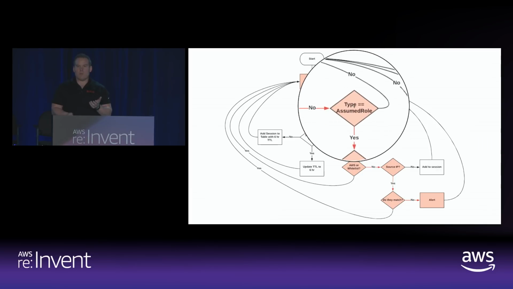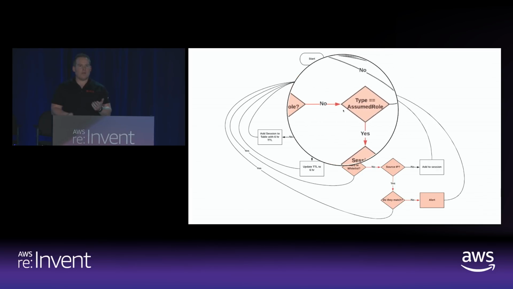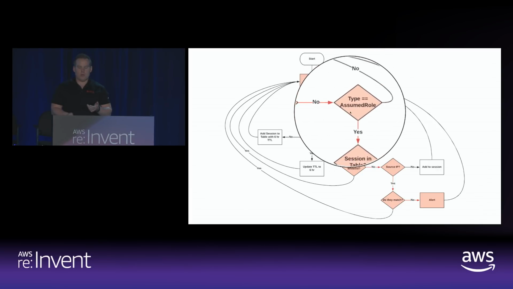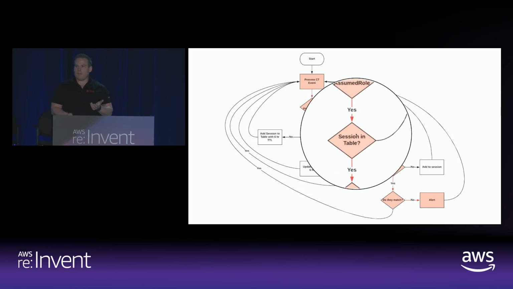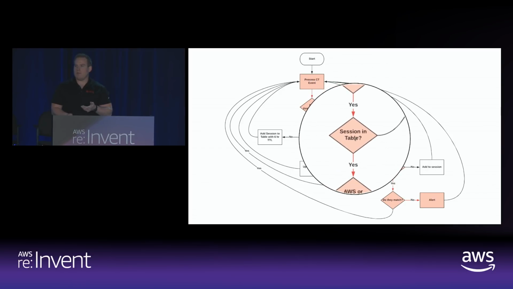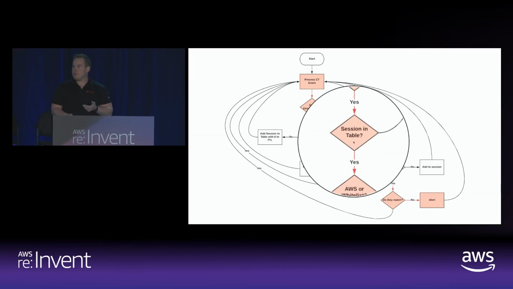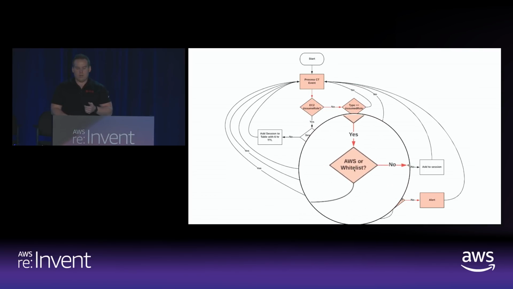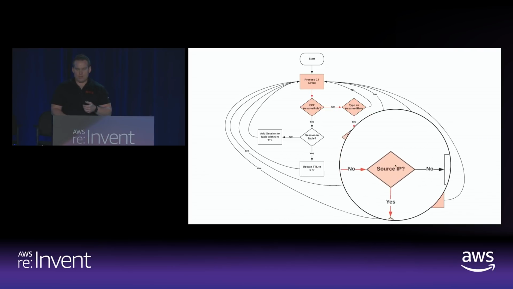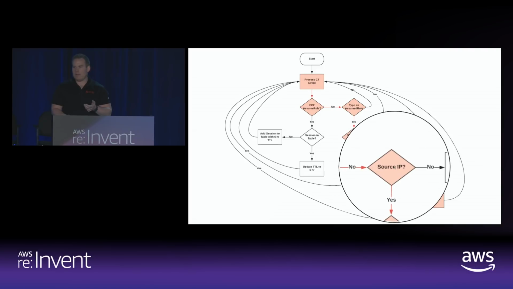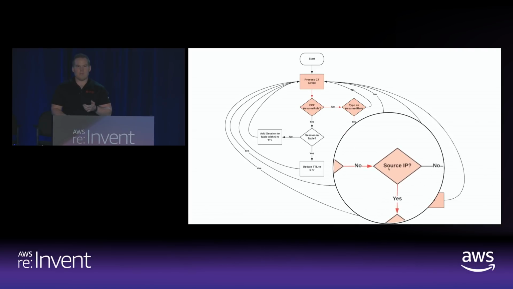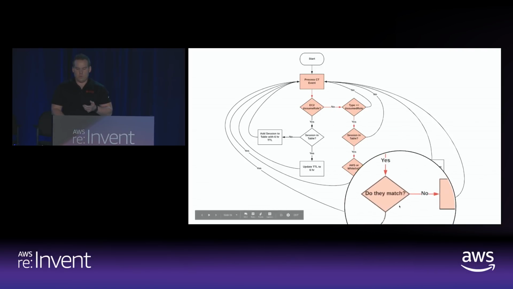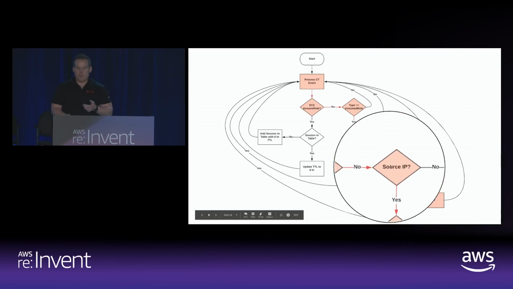Now, once we've built a table of assume roles, and these are the unique credentials per server, we're going to then look to see when they're actually used. Under user identity, you can see if it's an assume role call. If it's an assume role call, we're going to do a lookup and see, do we have this session in the table? If we do, then we're going to see an edge case, which I'll cover. Is it AWS making the call or an IP that we trust? If it's not, we're going to look and see, do we have a source IP logged for this? If we do, we're going to look to see if they match.